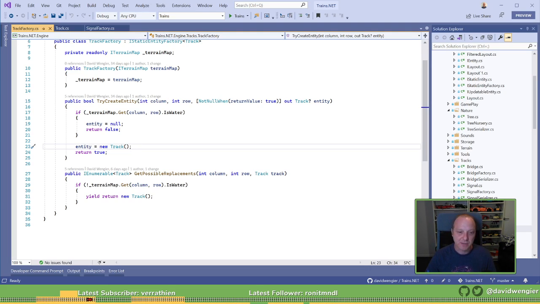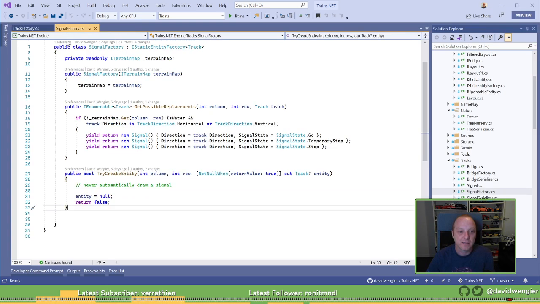And then we have this other method, which is get possible replacements. And again, at this point, it's kind of dumb. This one is just saying, I don't know, it's a track, you can have a track. Whereas really that should be, have a look at what's around, return only the specific types of tracks that would fit into this pattern, so it could join up there and it could blah, blah, blah. Basically all of that logic that happens when you add the track.